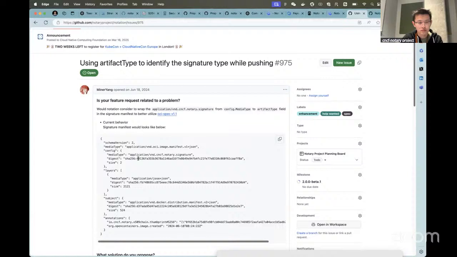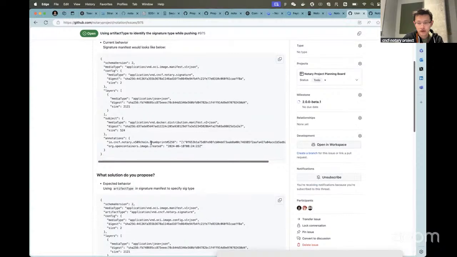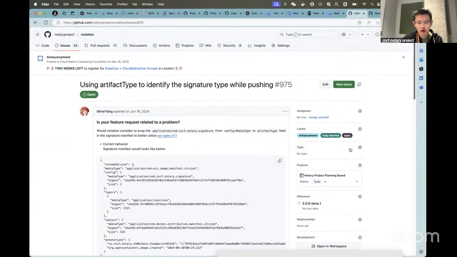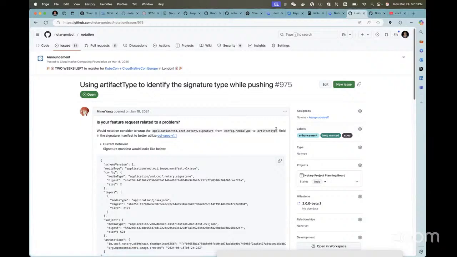This one is actually a part of the notation v2 beta 1, and it's related to OCI 1.1 support, right? I marked it as help wanted, which means we will need contributors to help. We don't have any assignee for this issue. This one also requires some specification work.